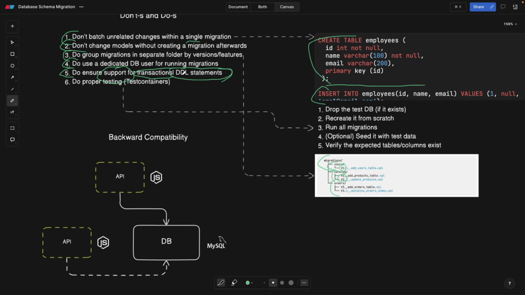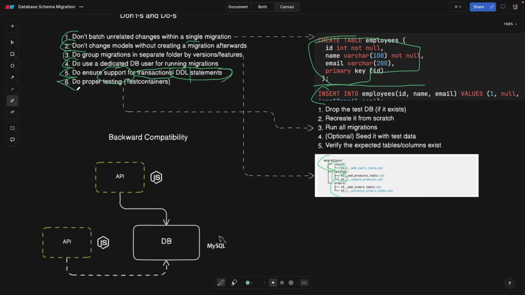Because if you're running a migration and let's say halfway it stops because there's some kind of error, then the first half of the migration is already going to be reflected in the database, and then you have a mess because the whole migration didn't run. But if you have a transaction, if it fails, it's going to automatically revert this transaction. I think I already covered it in one of my videos on databases, so go check it out.